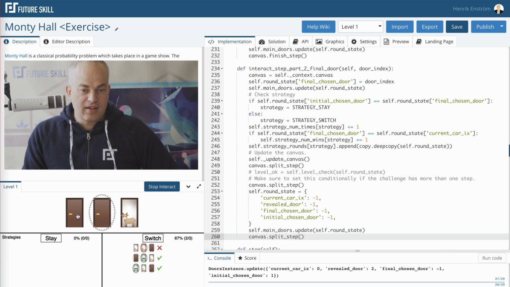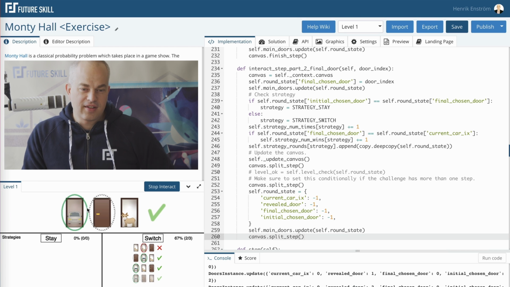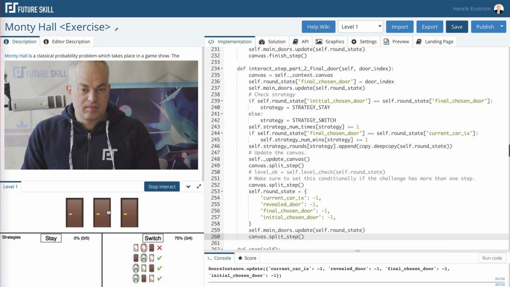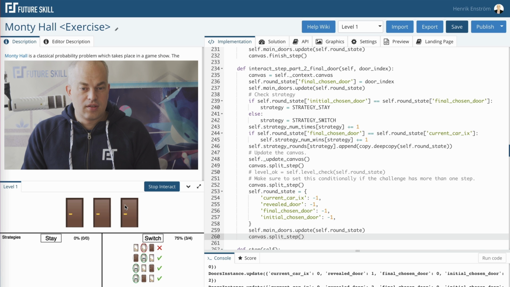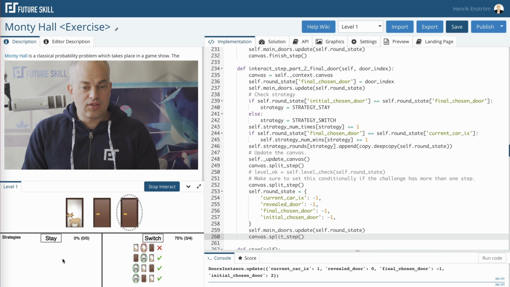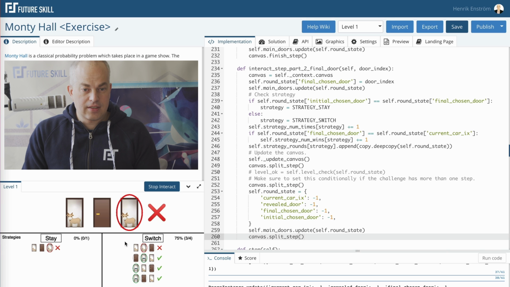Now I know the car is there. Okay, so I have to take it. So that's actually a really bad flaw. Now we don't know. Let's do a stay strategy and see that it gets recorded. Yes.